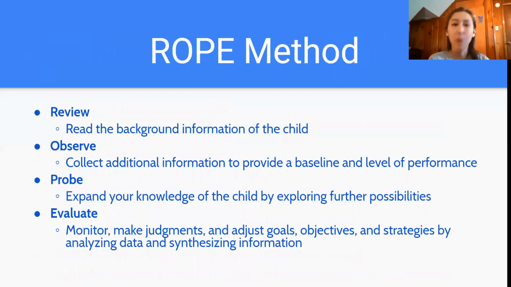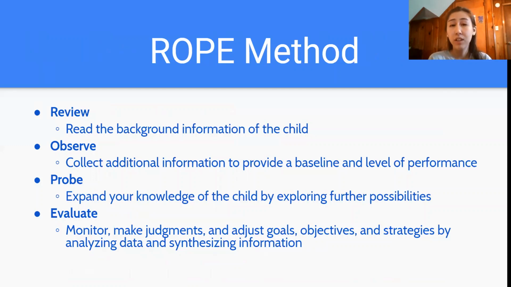Up next is the ROPE method. So R is to review, read the background information of the child. If you're working with a new kid or any kid, we do annual treatment plans for a reason. Things change, kids grow. You can find all these treatment plans on Shared Village under Documents. If you go under your particular student, all the treatment plans are there.